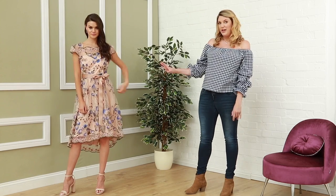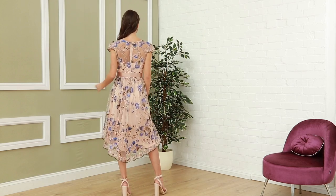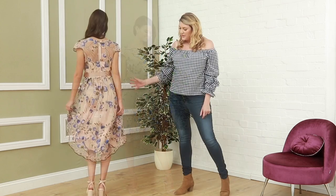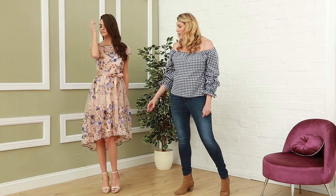Next up we have this gorgeous skater dress. Now this is something you want to show a little bit. It's a beautiful dress with a lovely flow to it. Beautiful ribbon here and then you've got flashes of blue and flowers and a little bit of sparkle as well. It's got this scalloped edging at the bottom so it kind of drapes like a little A-line at the back. And this is 79 pounds.